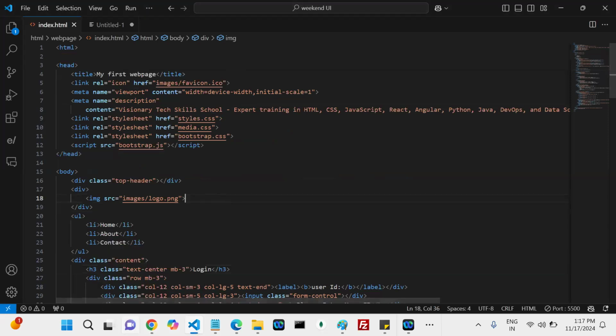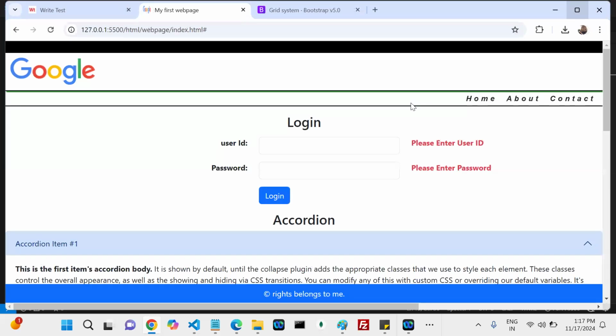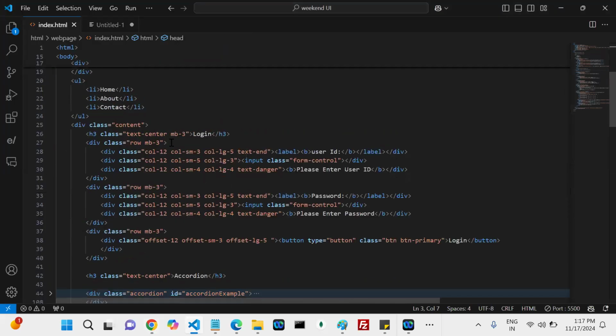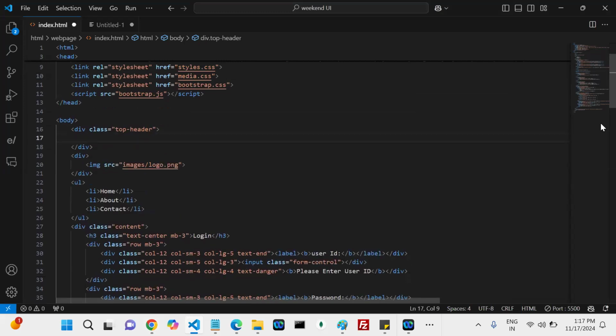Okay, let's take this one only. Now this is the one, right? Here you can take some phone number in the top header. You can take one span. Now cut this one and paste it.